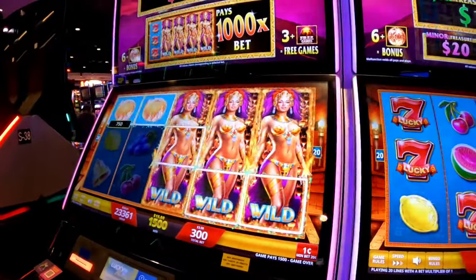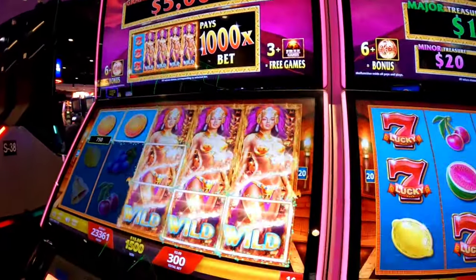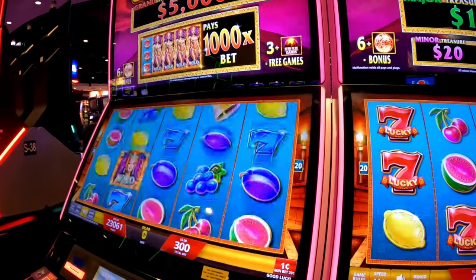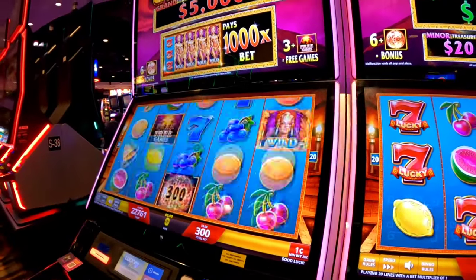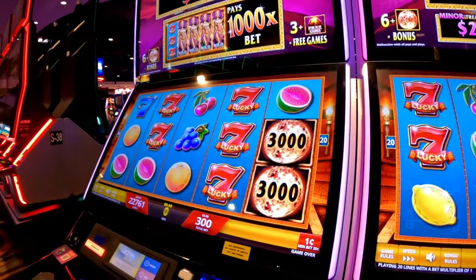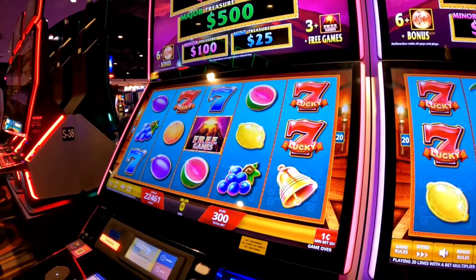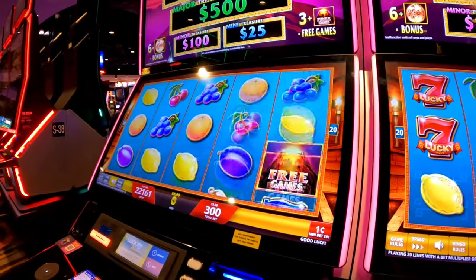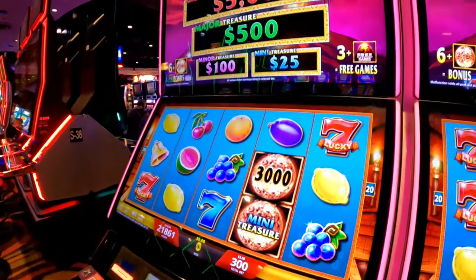Her all the way across. Oh, right there, look. Oh, four and a seven, and lucky seven, 1,000 times bet. 1,000 times bet. Oh my god. You need this and then her. Yeah. Where all those lucky sevens were.